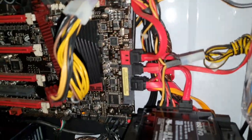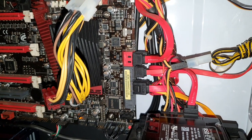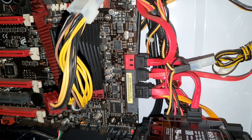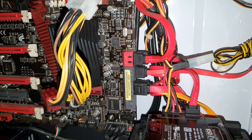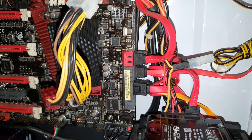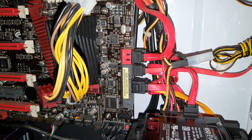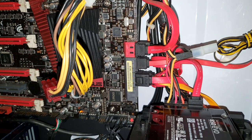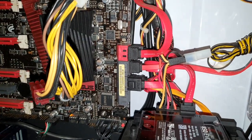This is a thing that I just want to explain to you, because long ago I was wondering why my RAID configuration was not working that great. I was able to install a RAID configuration, but when it was finished, I did not really have more performance. When you install a RAID 0 function, you will have double the speed. That means you will need two hard disks, two SSDs or two HDDs, whatever. I just want to talk about that because some people maybe don't know about a small problem. It's not really a problem.